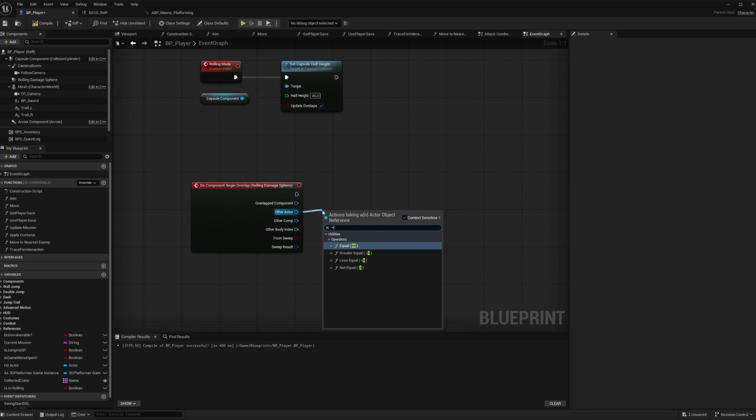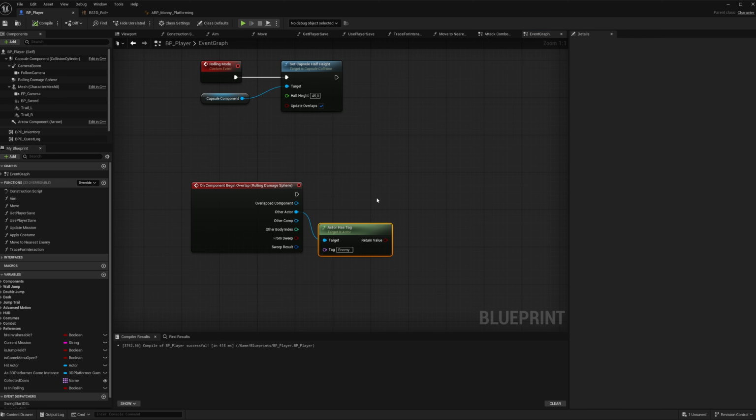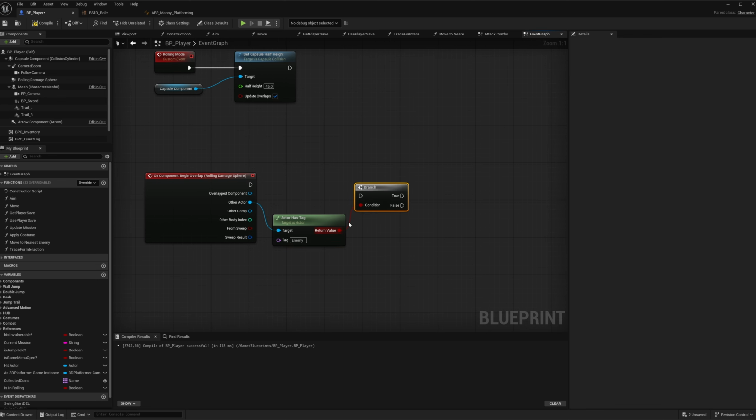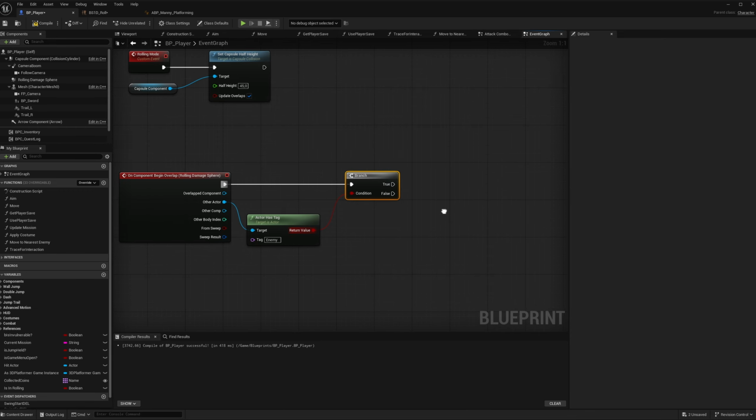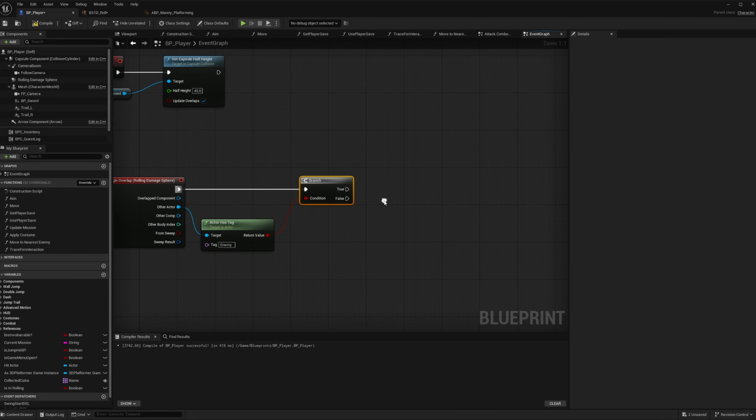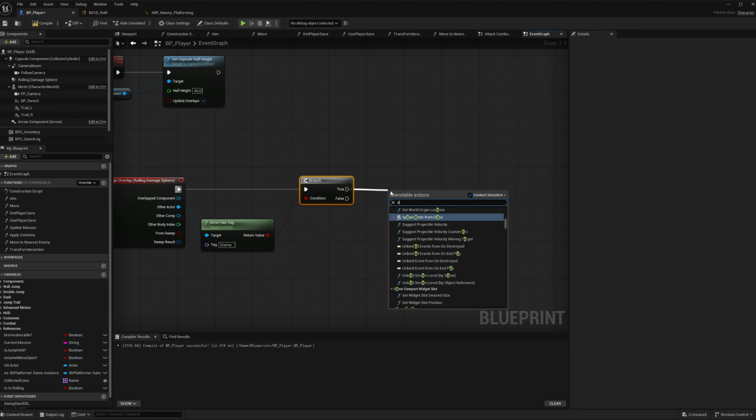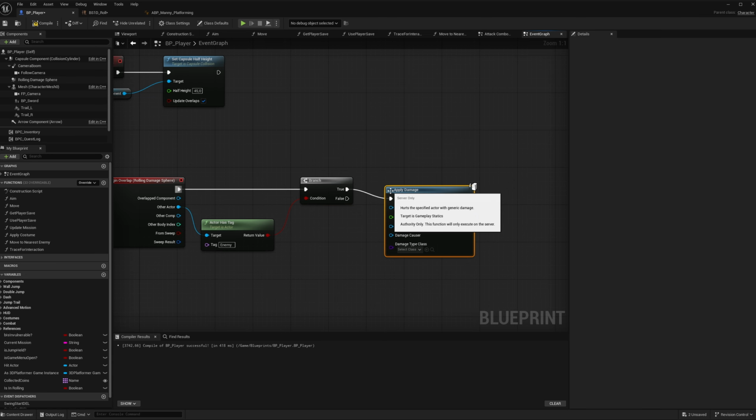On the other actor, we need to make sure that they have the actor tag, and say enemy. Okay. Yep. And if they do, get a branch, then we'll deal damage to them, right? Because we don't want to be dealing damage to everyone we run into. So if they are the enemy, we're then gonna apply damage, right?